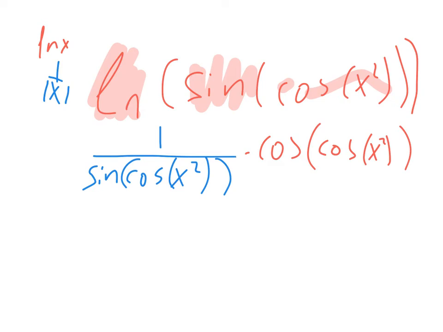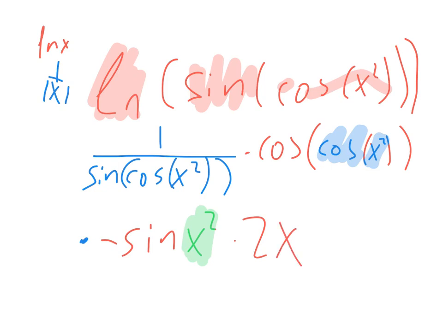But we have an inside function here as well. So we multiply by, I'm going to go ahead and just start a new line, multiply by, and the inside function will be cosine and then of blah, blah, blah. And the derivative of cosine is negative sine of x squared. But that has a chain rule as well. This is fun. This is really amazing. The inside function, the derivative, will be 2x. Alrighty, and then we're done. That is our chain rule.